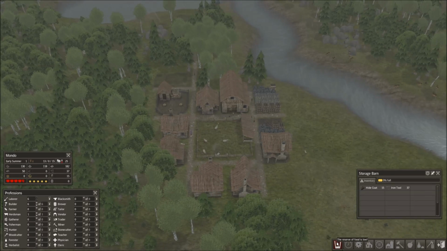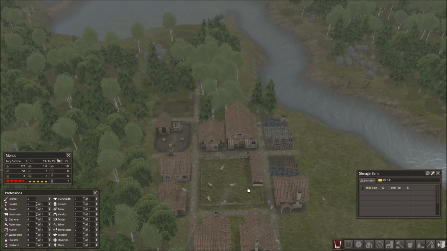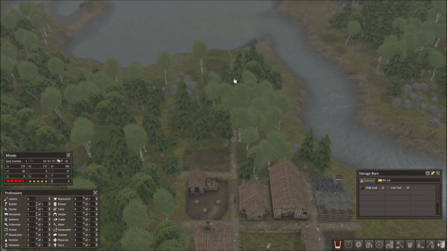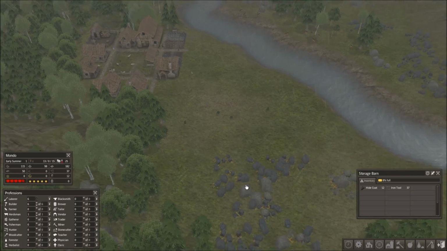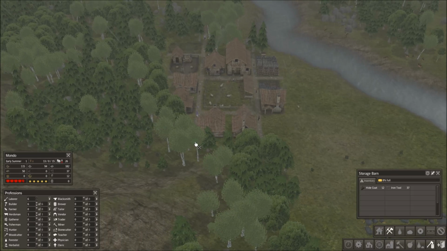What's going on? Reserve of food is low. That's not good. What happened to all our potatoes? All our potatoes are gone. Everybody grabbed their share of potatoes. That's not good. So we need to get some food coming in. Hunting cabin is being built. Still needs more stone. Gatherer's hut's being built. Still needs more logs and stone. So I'm going to have to designate a bit more area for clearing, unfortunately.